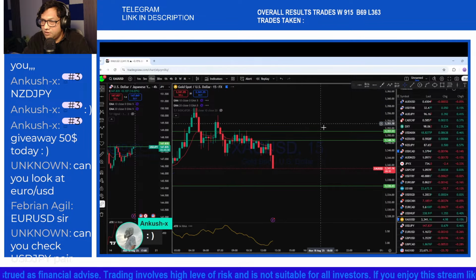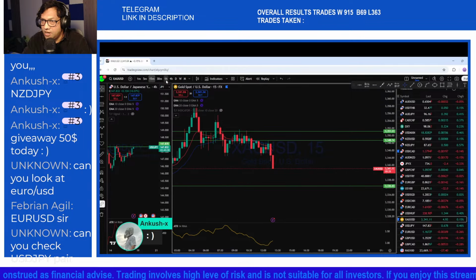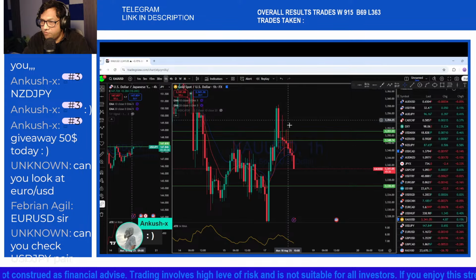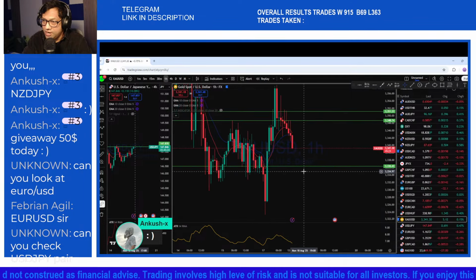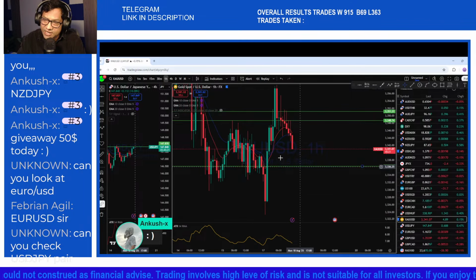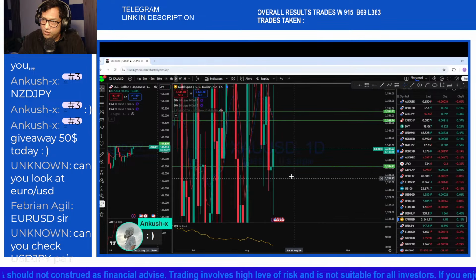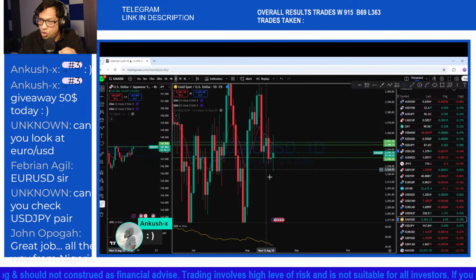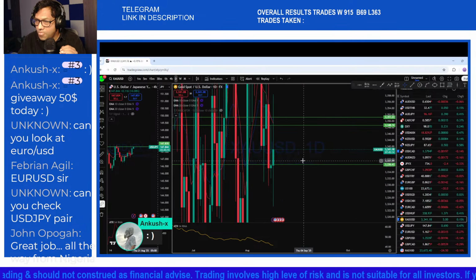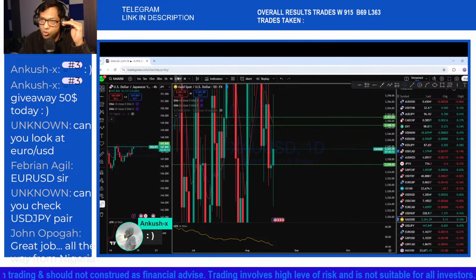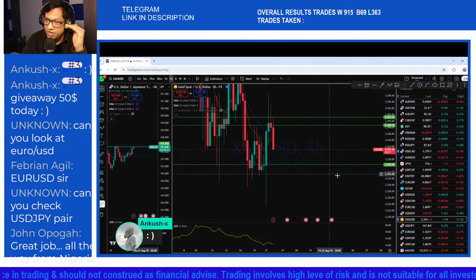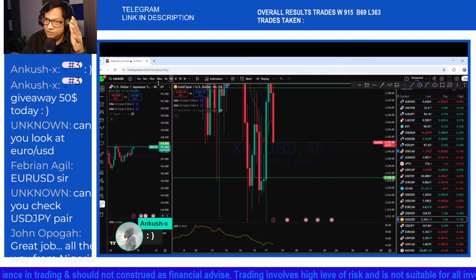And on the 15 minutes and the 1 hour here, you can see the price from this level started to break below. Now if the market is coming, this is the daily low here. You can see if the price is dropping to the daily low, okay, that's where you could see the market again return back to the upside.